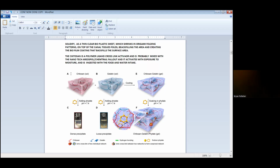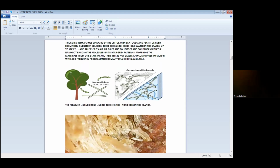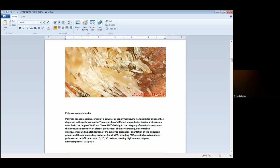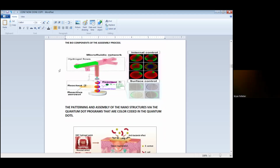And the chitosan and gelatin coat the body and it caps the glands so that the glands don't drain and it gets stuck underneath the hydrogel coating on the body. These are some of the crystals that form in the hydrogel that I've extracted in the 12 years that I've been pulling the nanotech from me. I first discovered it in 2011 and have been 100% devoted to this 18 hours a day. Everything that I have found, I've been able to validate through the lab reports. And there's no doubt that this is going on.